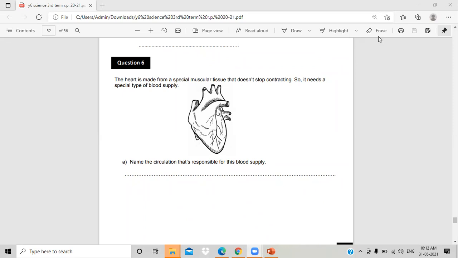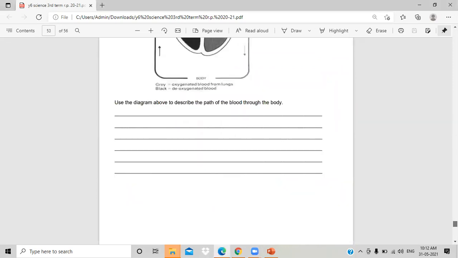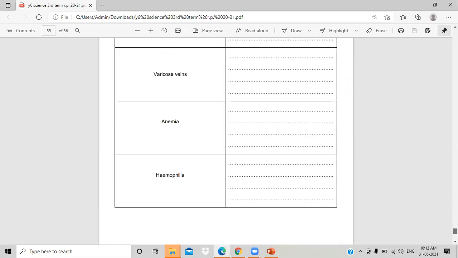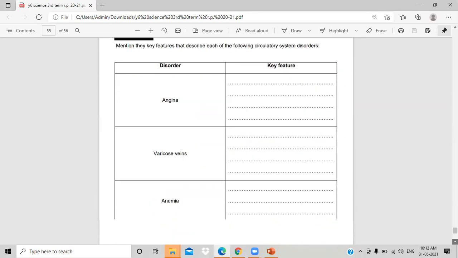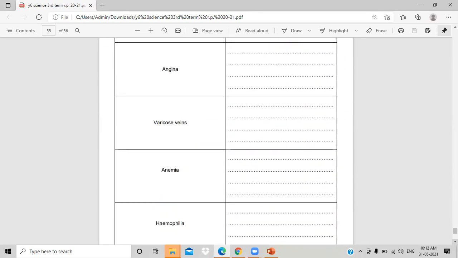Now I want you to open first page 55. Page 55, and then we'll get back to the homework correction, hopefully if we have time, because we have like 6 minutes left. So this is page 55. They want us to talk about the different types of disorders. I'm going to do this quickly for you guys.